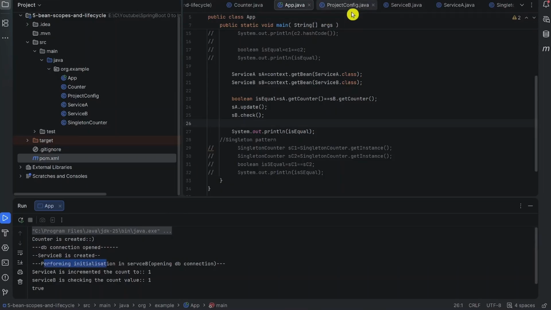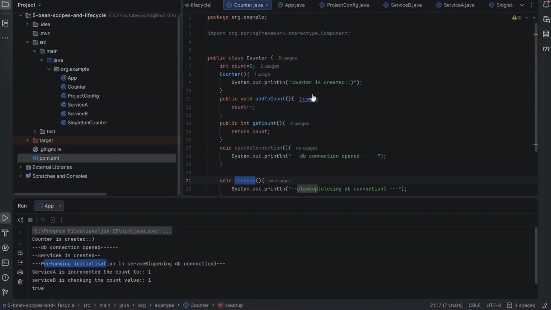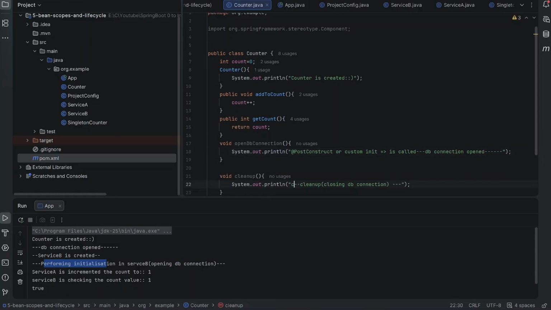For a more verbose message, let's write here post construct is called, post construct or custom init, and here custom destroy called.